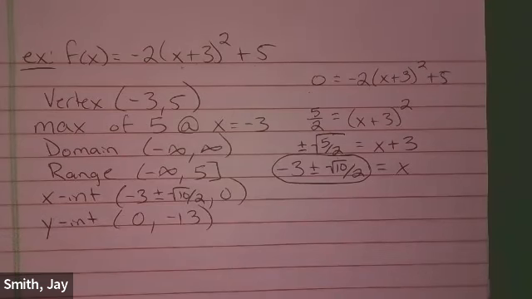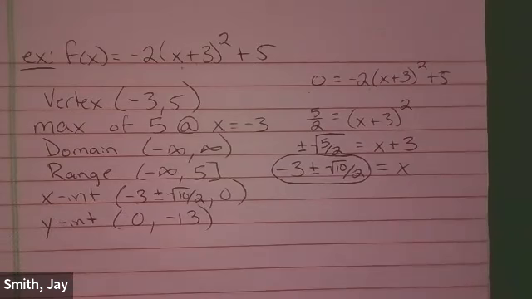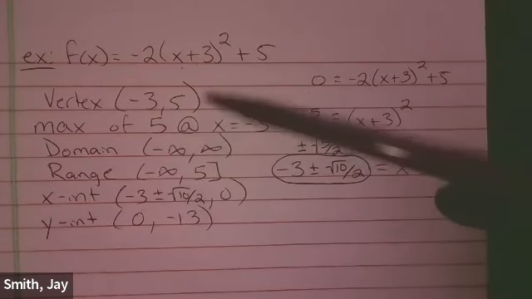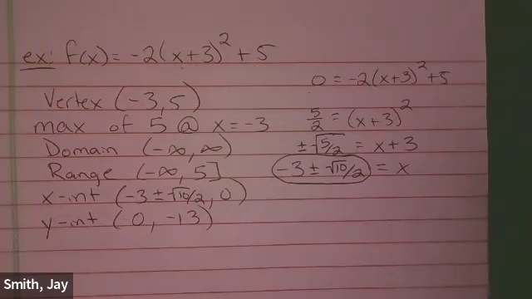So at the end of the day, we're still substituting 0 in for x, 0 in for y. It just may look a little different depending on where we start. If we start with the general form, it's a little easier as far as the substitution goes. If we have the standard form, it's going to be easier to find the vertex, the maxes, and the mins. So you do want to be aware of where we're starting because it will feel a little different as far as working it out.